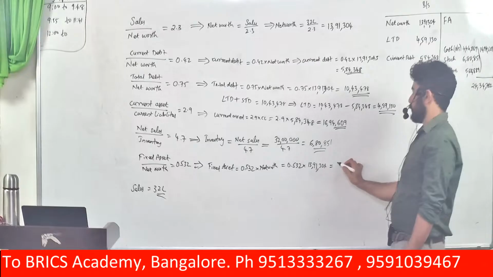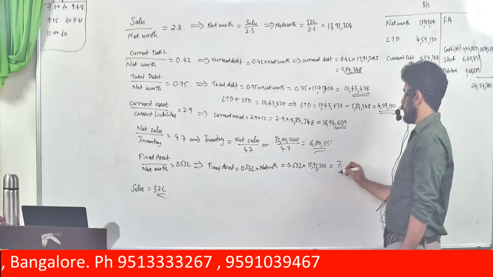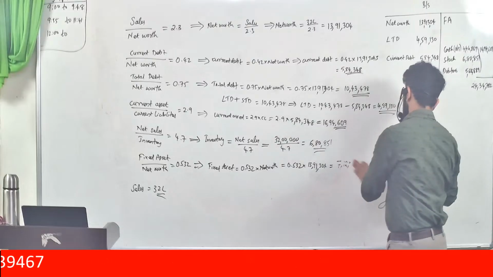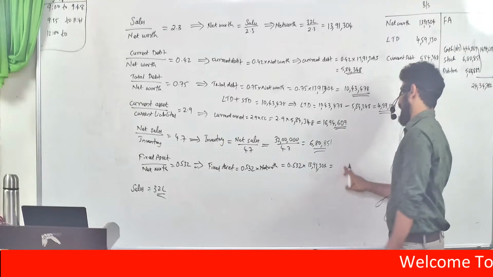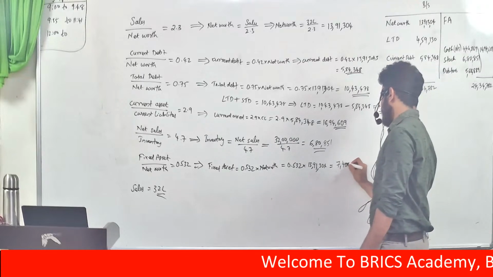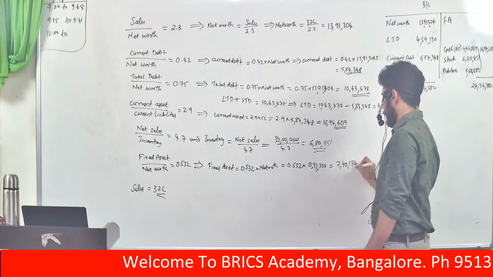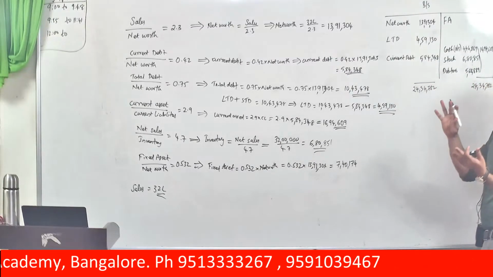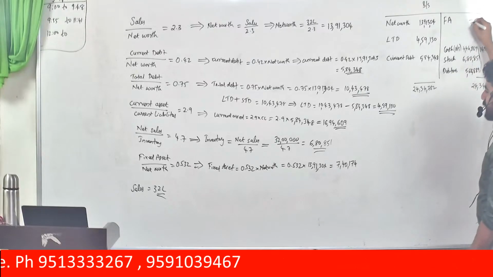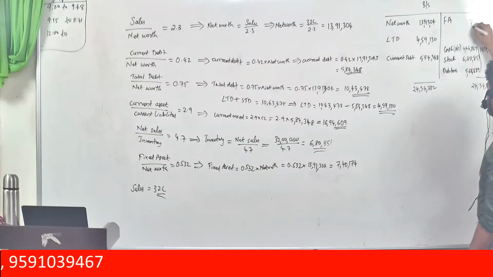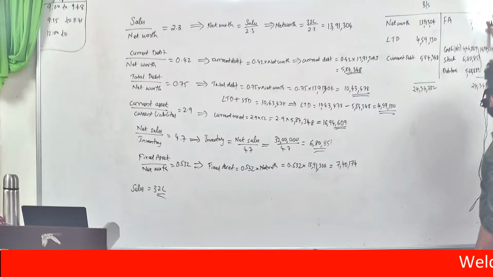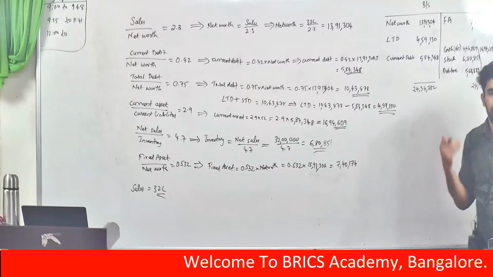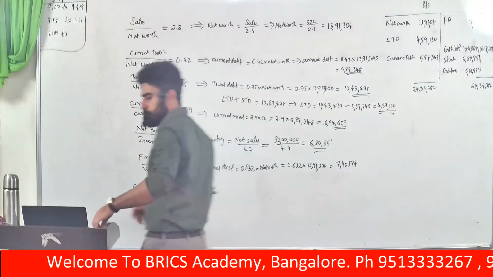Can you tell me this? How much is this? 7 lakh 40,174. It's okay. 1 rupee you take it. Go home. Okay. Fixed asset, we get 7 lakh 40,174. Guys, is this matching or 1 rupee difference is there? Keep it 3 there. Okay, 1 rupee difference comes, we'll make it as 3. Okay, no problem. That's it, guys. This is how exam question comes. Do it. Okay. This is question number 2 for you.